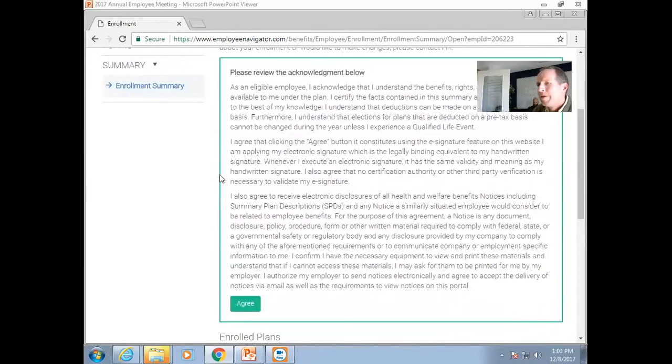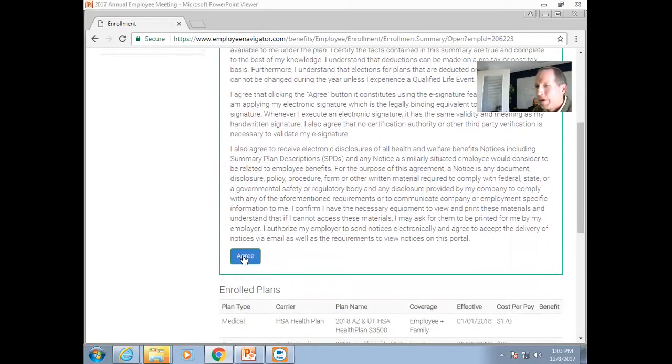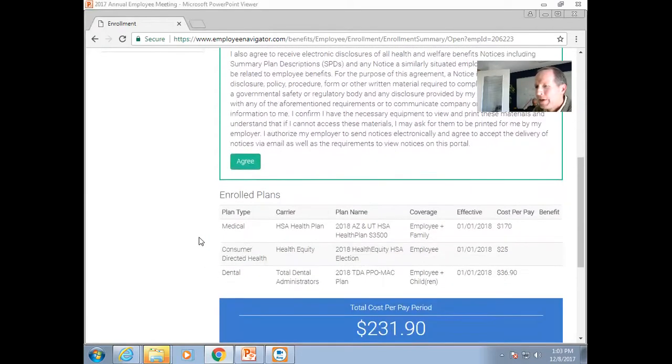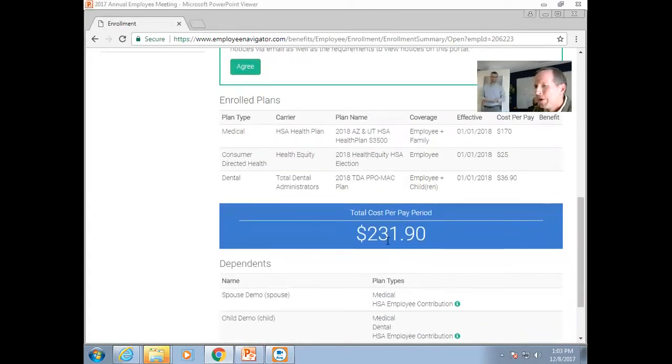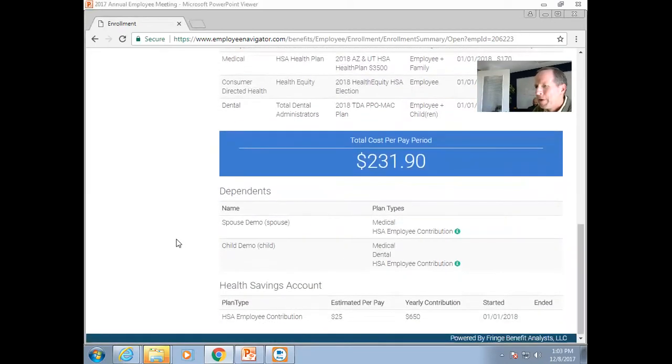And one of the things that you'll do when you register on the plan is that you're going to consent to having your electronic signature used, and also, that the website will keep your information private. And so then you can see before you agree that here's all the plans that you took, the cost per pay period, and then it gives you a grand total of the monthly amount.